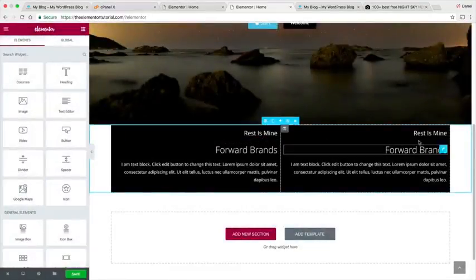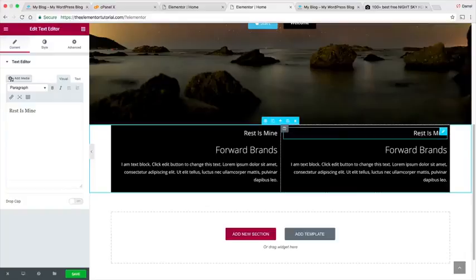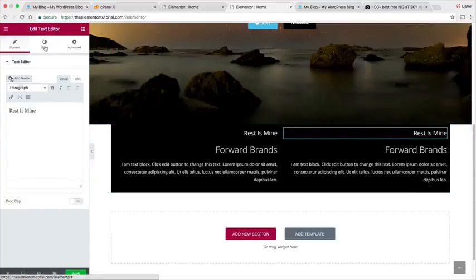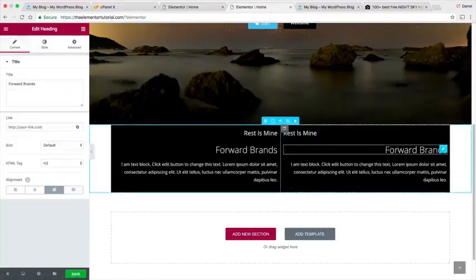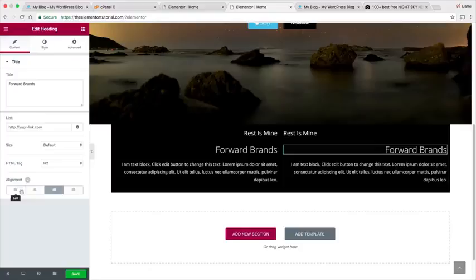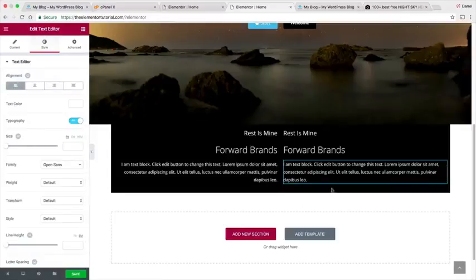Okay, now the reason it looks like this is because, remember, the settings are still to the right side. So all we need to do is click on the text right here. Now on the style editor, go to style, and then I want it on the left side. Okay. So right here, same thing. The alignment right here for the header is actually right here. And then this section right here, again, style, left side.